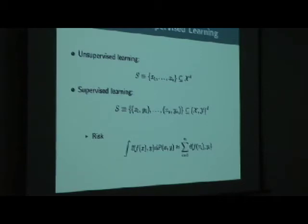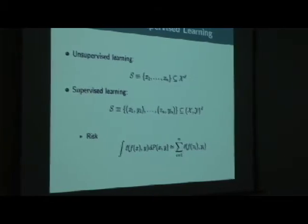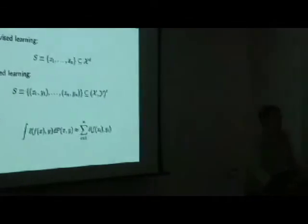Now what that is depends on the task. And in the case of humans, that's been optimized by evolution, right? So the loss function is, ultimately, is your vision system good enough to transmit your genes to the next generation? But in the case of artificial visual systems, at least currently, what we've done is define this explicitly and say, if I make a single mistake on a classification, I'm going to pay a penalty of 1. Or if you have some sort of marine science monitoring program, you can say, well, maybe certain organisms are the really key organisms. And if I misclassify one of those, I'm going to pay a high penalty. And if I misclassify something else, I'll pay a lower penalty.